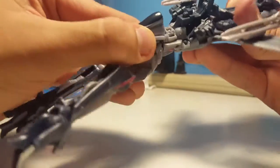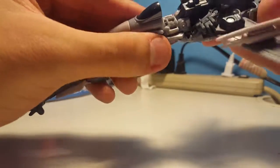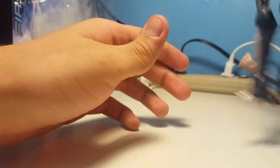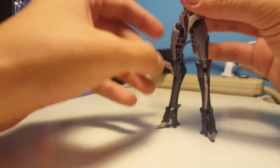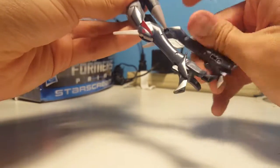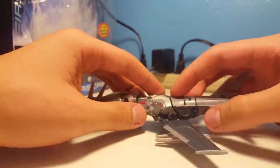Okay, so next thing you want to do, right here, you want to turn that around. And I think that's what caused RC to break, actually, now that I think of it, is the plastic spindly waist. Then you want to fold down the feet, or just do what I just did and flatten them out by pushing them down. And on my figure, hips are fairly loose, but as long as it doesn't bother me, it doesn't matter. Fold those out. Fold these little tail fins out that don't even make any sense to why they're even there, but whatever.